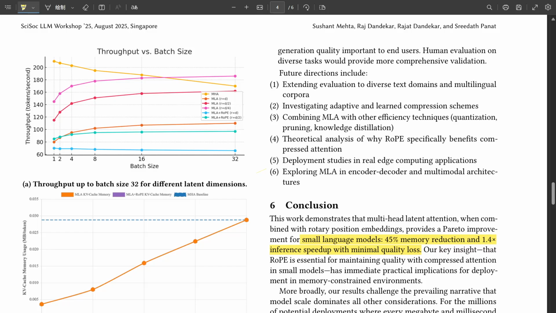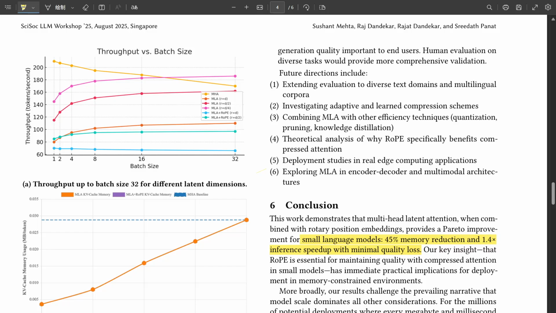That's really clever hardware-software interaction. It's a great example of how algorithmic changes can unlock hardware potential. And the numbers they show bear this out. MLA with R=D/4, which is pretty compressed, starts a bit slower than MHA at tiny batch sizes, but it actually overtakes MHA's throughput by 9% once you reach a batch size of 32. And MLA with R=D/2, which gave that 45% memory saving, also performs really well on speed, only about 4% behind the R=D/4 variant at batch 32. So you get fantastic memory savings and strong speed, especially in parallel processing scenarios.